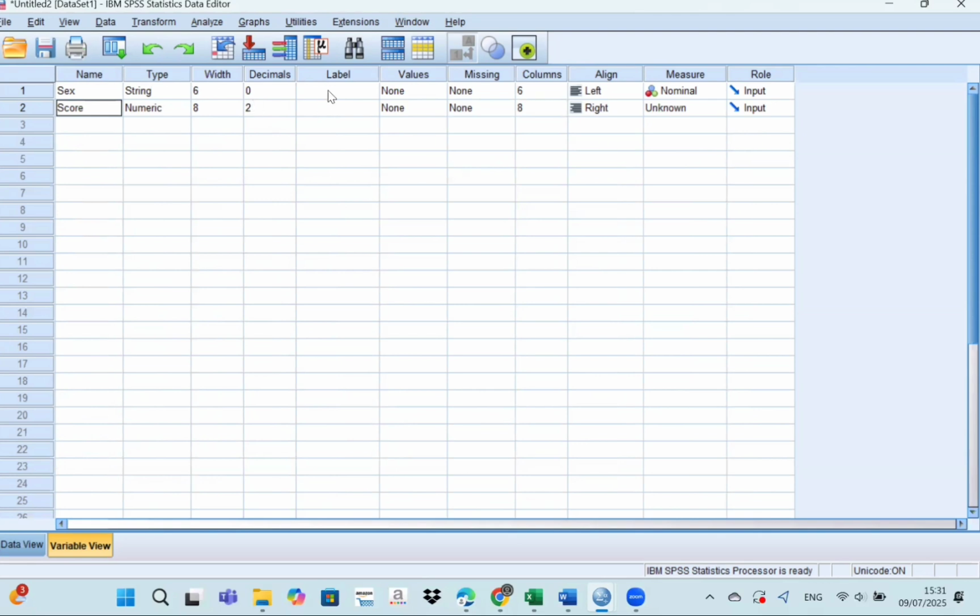So in the label, in the second column you write rating achievement.